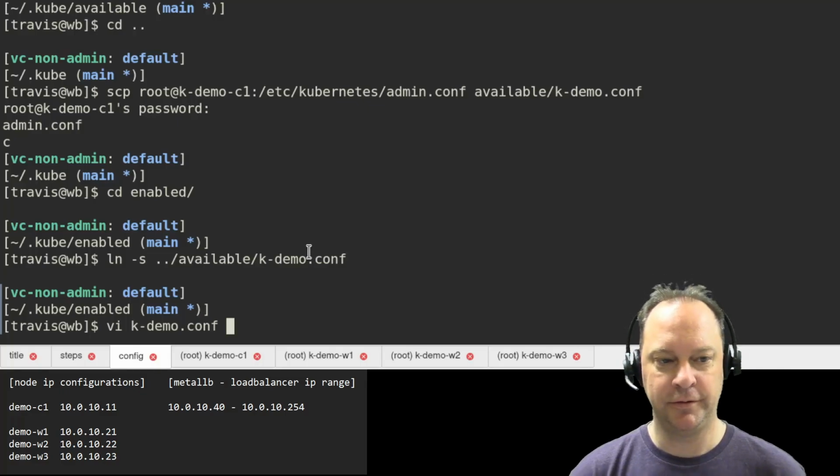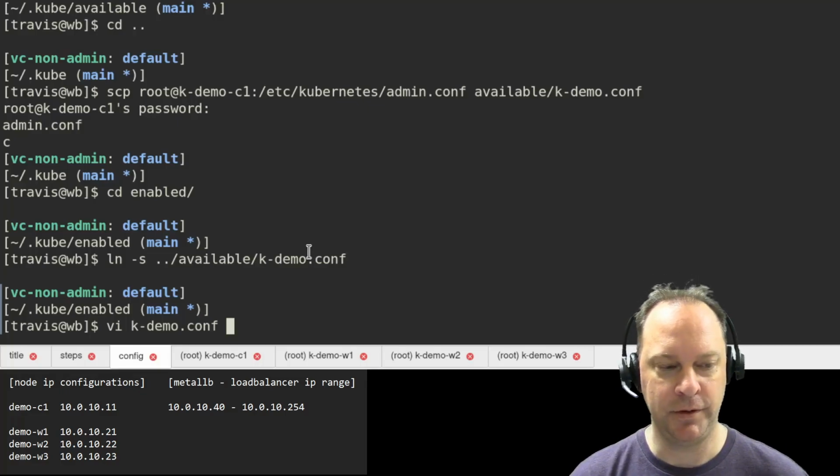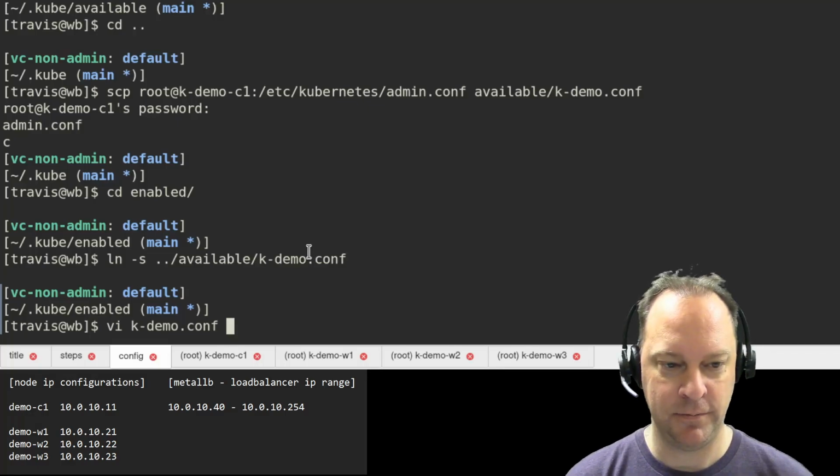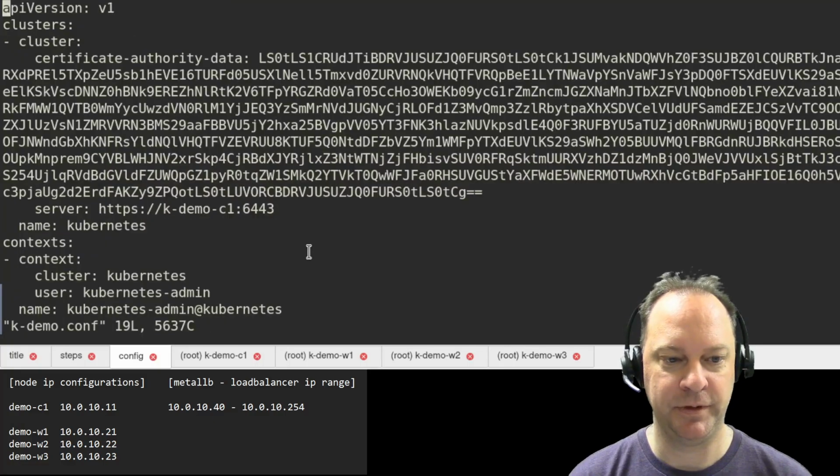So I'm using this available and enabled folder in the same way that Apache does. I have a script that will merge multiple Kubernetes configurations into one file, and I use these folders to do that. Before I run that merge script, I'm going to rename the default values.